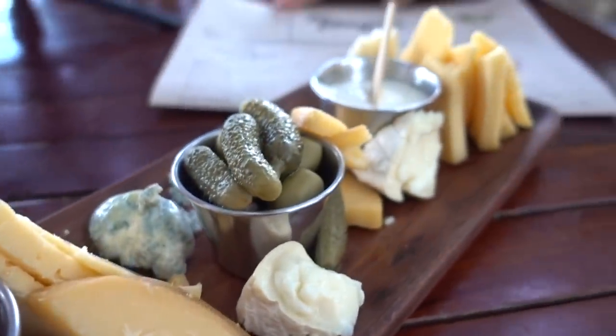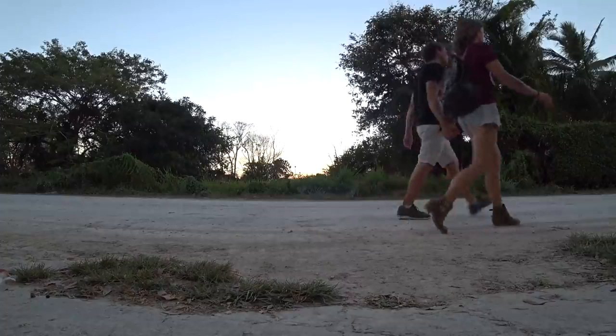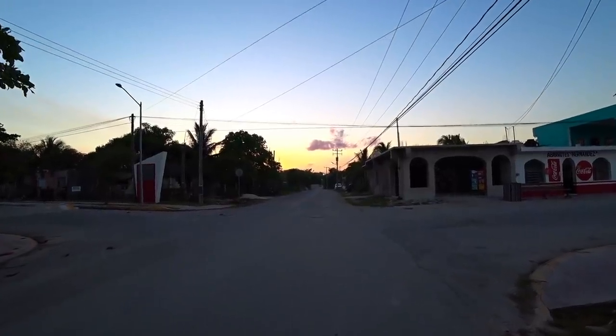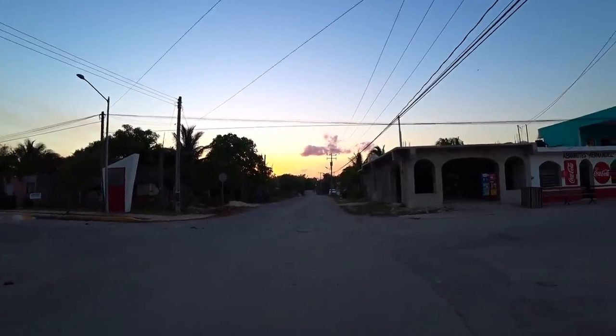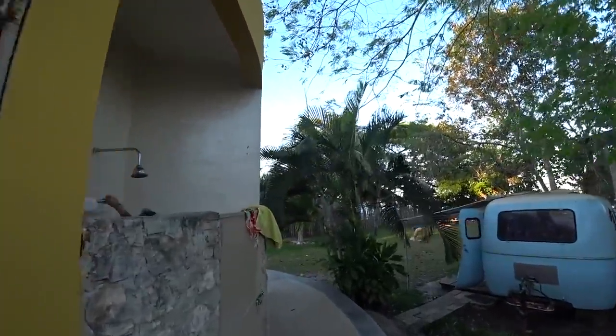We basically ended up just eating cheese for dinner — this delicious cheese plate. It was one of the most expensive things on the menu but we couldn't pass it up. We always like to give prices for people curious about visiting. In our experience, small towns are some of the most affordable, but Bacalar really isn't. It's probably one of the most expensive small towns we've been to. What we're paying $40 for is a tiny room with a shared outdoor bathroom — shared with maybe seven or eight tents of people — and an outdoor shower you can see right into.